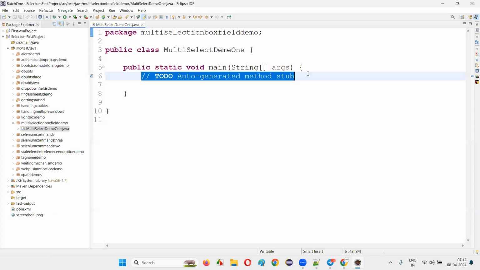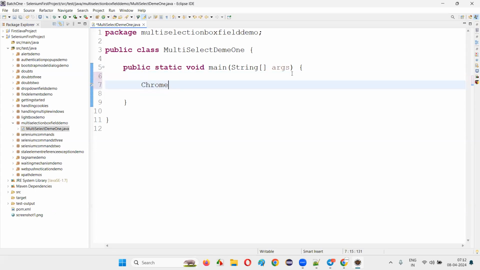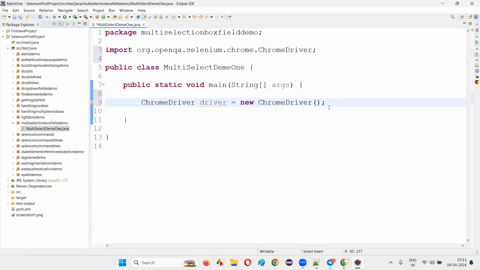That is, ChromeDriver driver is equal to new ChromeDriver. Then I need to import this. Control Shift O. Automatically it will import the ChromeDriver class from the Selenium library.